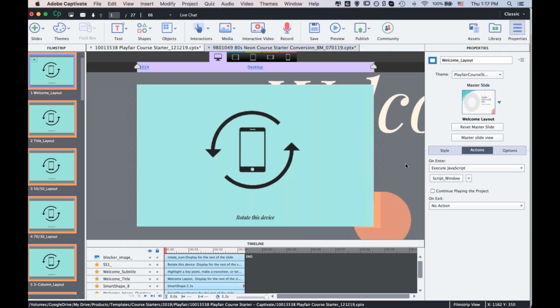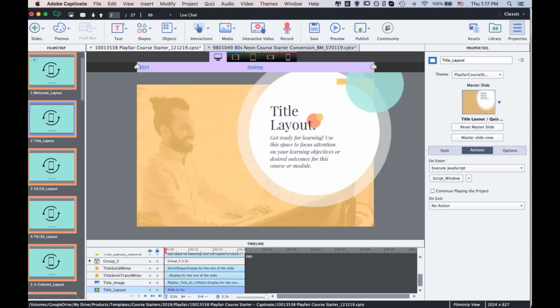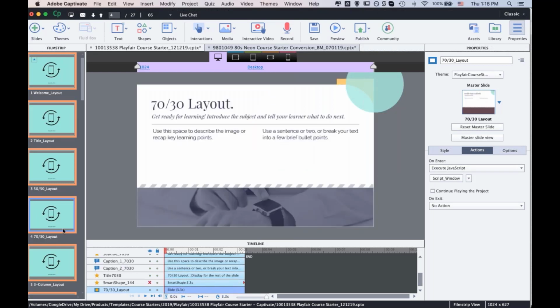All right. So accessibility has been another focus for all of our course starters, and that's directly applicable to all those tools. So regardless of what tool we're talking about, we've gone in and made tool-specific efforts to maximize accessibility. Now, that is not to say that when you take this and you put your content in it, everything is going to be absolutely 100% compliant. You obviously need to do that work on your own based on what you put into the templates.